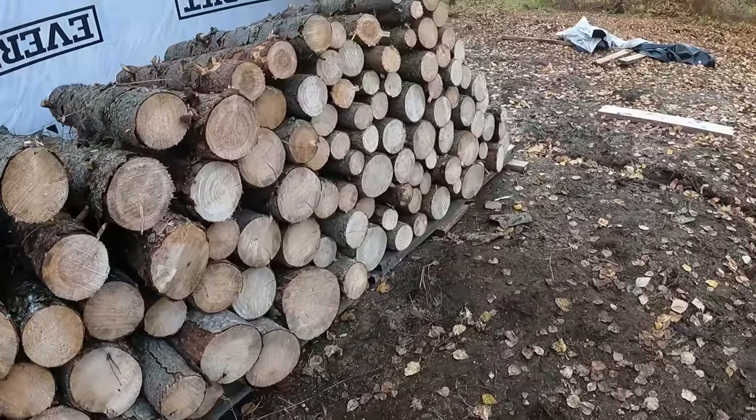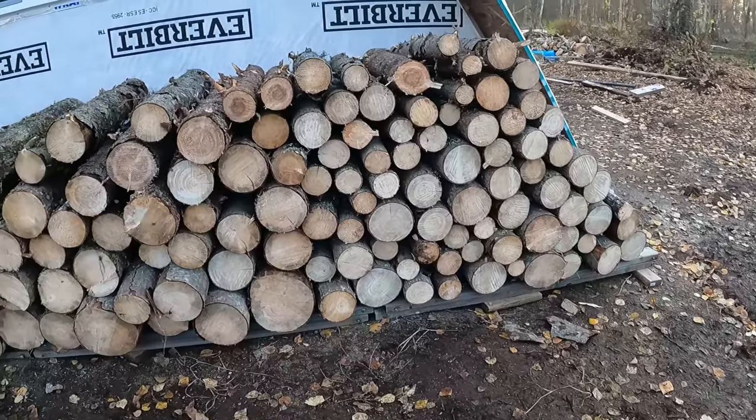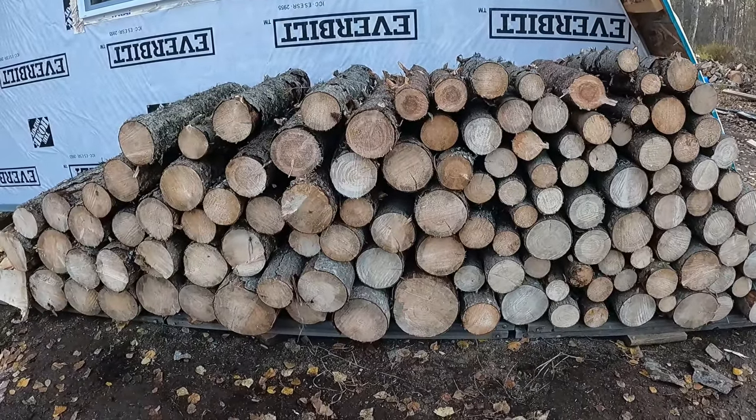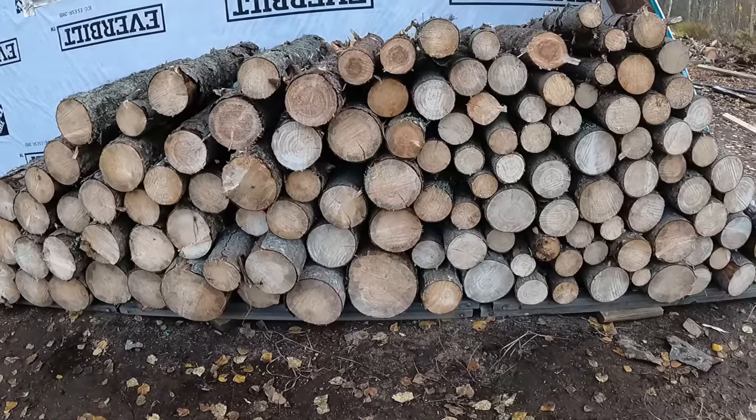And they're gonna stay like this until I can no longer get in the woods to get firewood, and then I'll work on cutting these to length and splitting what needs split.